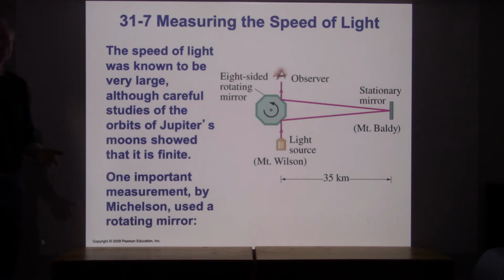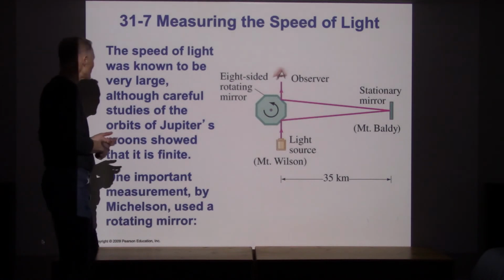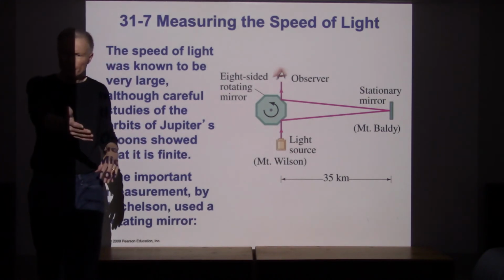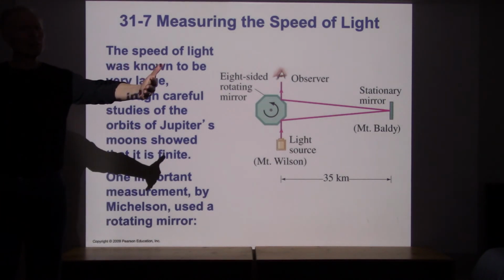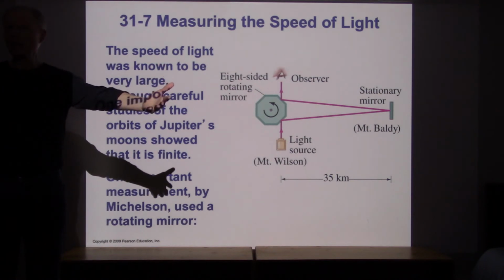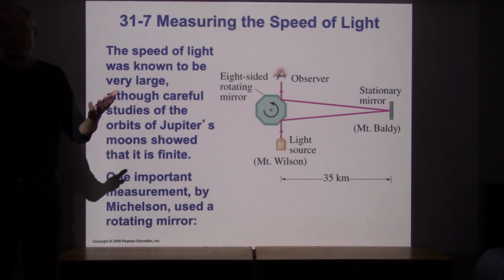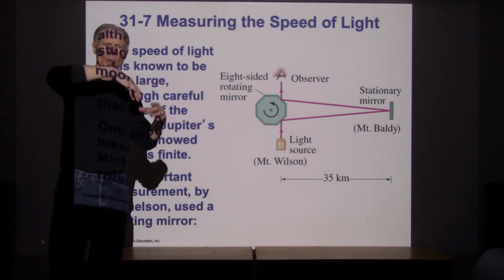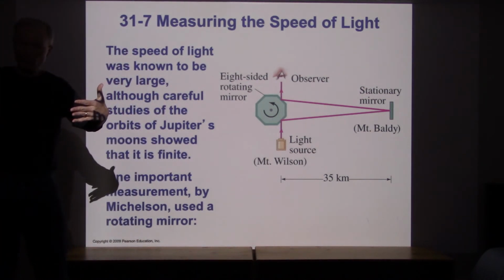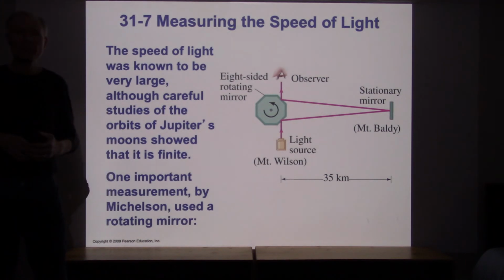Now, once some high-quality clocks came along where you could reliably measure the periods of those orbits, what they found was, as Jupiter was moving away from Earth, the periods of the orbits got longer for its moons, and as it was coming back towards Earth, actually, we should say it the other way around. Jupiter's moving through its orbit really slowly. So as Earth was approaching Jupiter and getting closer, the periods of the orbits would get less. And at first people thought we're just imagining this, but the numbers seemed to hold up with more and more observations.